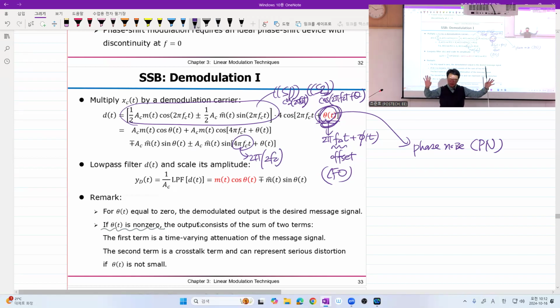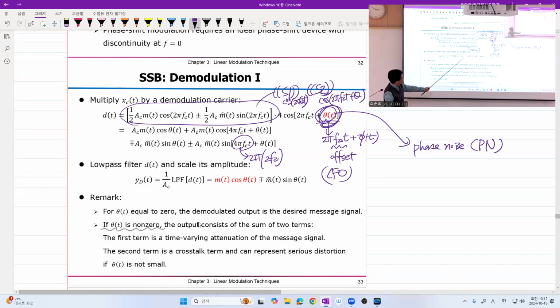You have the signal, a real valued bandpass signal, that has a positive frequency component and a negative frequency component at Fc and negative Fc. You multiply by cosine. What does that mean? You right shift this one by Fc, and you left shift this one by Fc. And then what do you have? You have some baseband signal, and you have a double frequency component. Now we remove the double frequency component by low pass filtering this d of t. Then these two terms among four terms disappear.